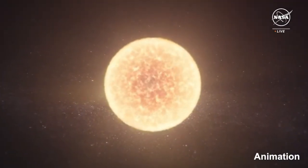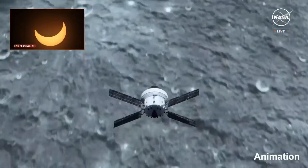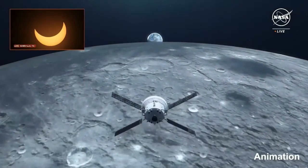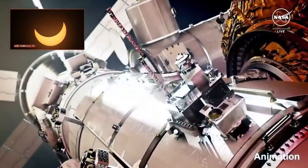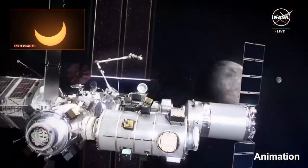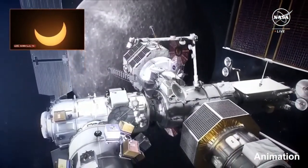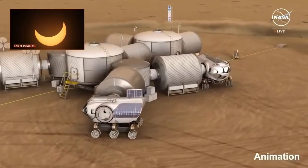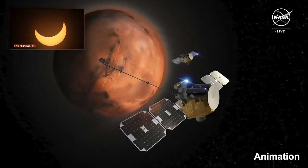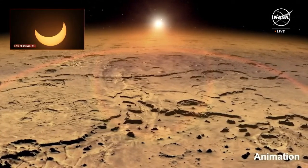NASA has studied the sun and its influence throughout our solar system for decades. The Artemis program will provide a better understanding of solar activity through two new missions. Hermes is an instrument package that will monitor space weather from the moon and be placed on NASA's Gateway, an orbital outpost being built for lunar operations and eventually Mars exploration. The dual spacecraft ESCAPADE mission will examine the effects of solar wind on the red planet's atmosphere.